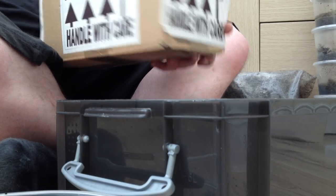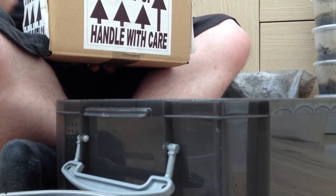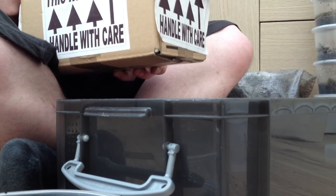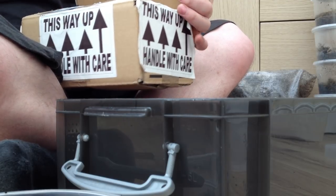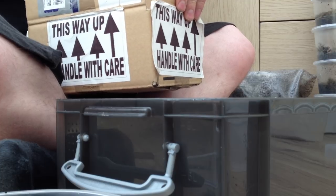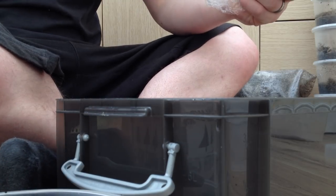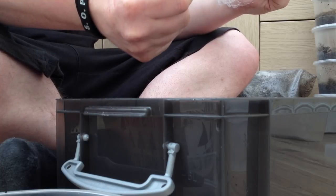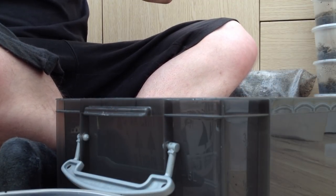Very well packed from the outside - he's actually made it very clear: 'This way up, handle with care.' I like the way he's put the caution on it. Some people you buy stuff from don't even have that, it's just a box with a little handwritten piece of paper. Very good communication with Adam throughout the whole process, even just through general chat - he's a really top dude. Definitely worth grabbing these if he ever sells more in the future. There's bubble wrap, and the heat pack is still nice and warm - probably got another hour or two, maybe three hours in it. So very well done. Inside the bubble wrap feels slightly warm.